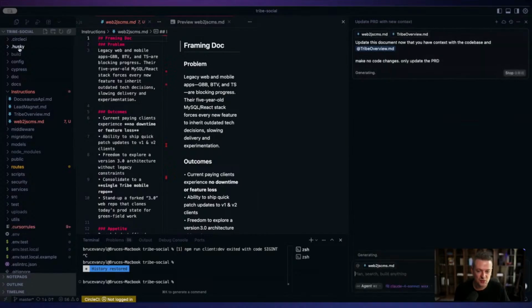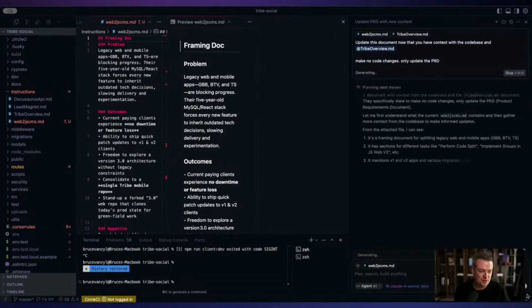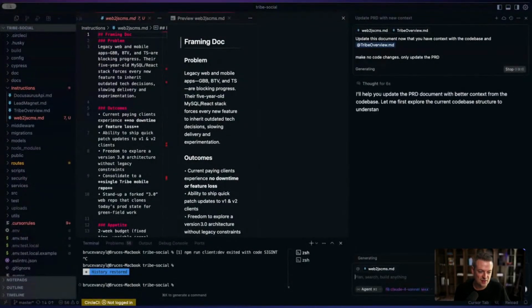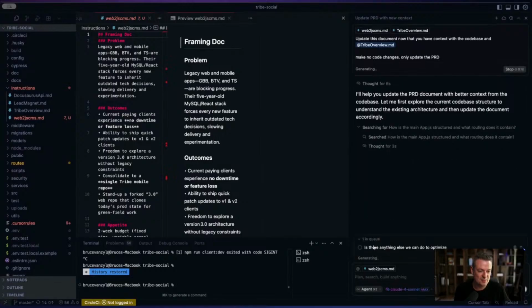So what's cool about Cursor now is you actually can queue up other messages while you're working. So you can go ahead and say, is there anything else we can do to optimize? These are general things, and you can go ahead and queue that up. And it just sits in the task window down here. I don't know if you guys have played with this. And you can fire that when it's ready. You can have messages queued up, or I can delete them if needed.